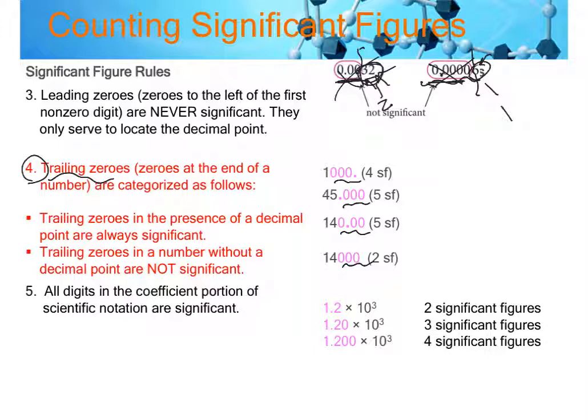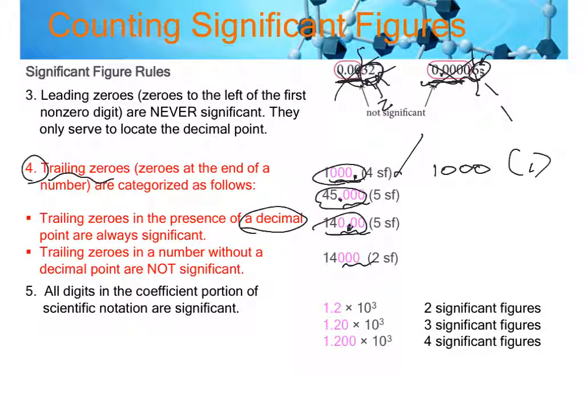It turns out that if there is a decimal any place in the number, doesn't matter if it's before, after, in the middle, whatever, that means that all of the trailing zeros are significant. If there's a decimal any place. So you can see 4 sig figs because there's that decimal. If I were to rewrite 1,000 without a decimal, that would only have 1 sig fig. So decimal's really important. Any number like this, 14,000, that has no decimal, all the trailing zeros are a placeholder, and this would only have 2 sig figs.